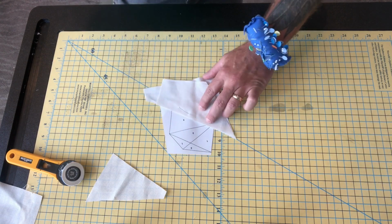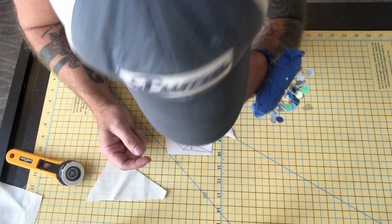All right, my seam's going to be running, ouch, damn it, it is not a good day.